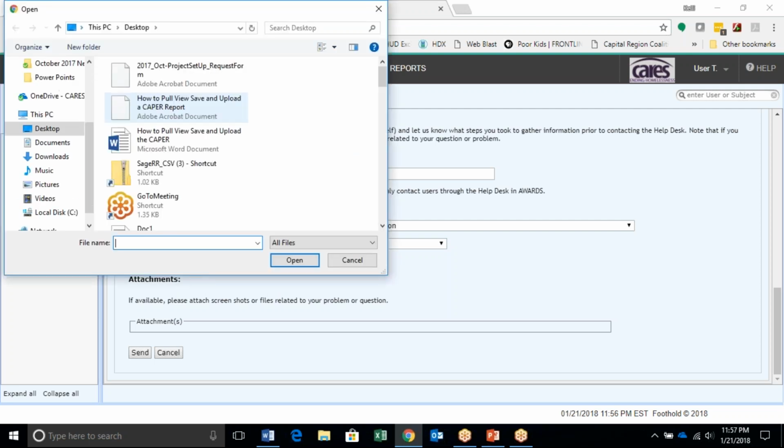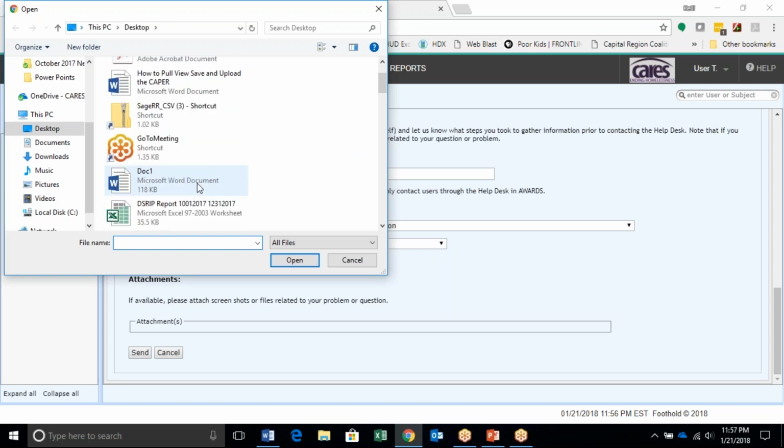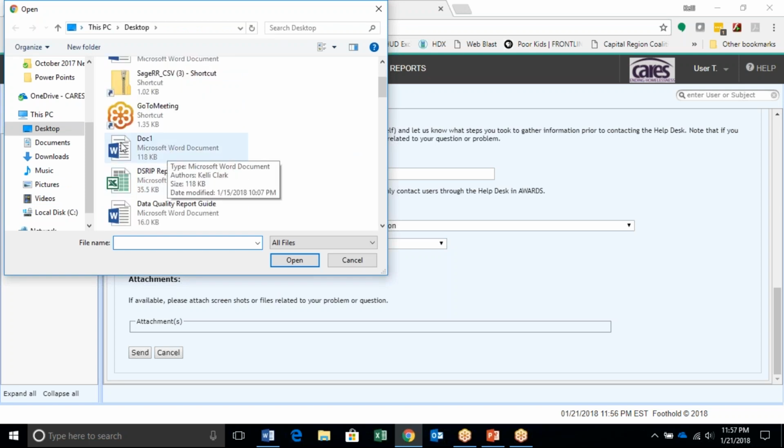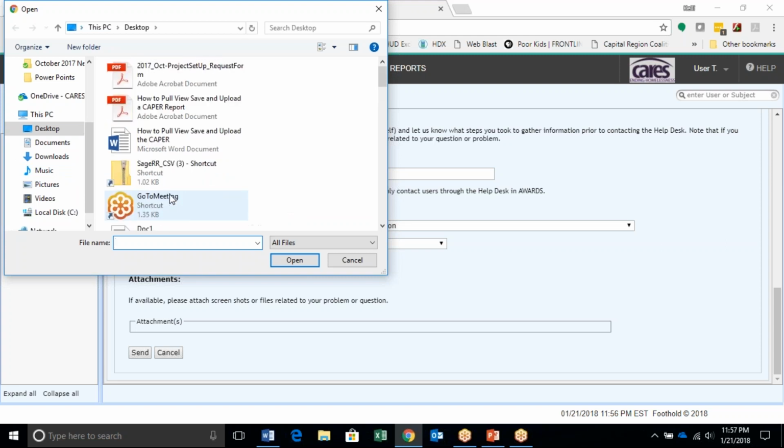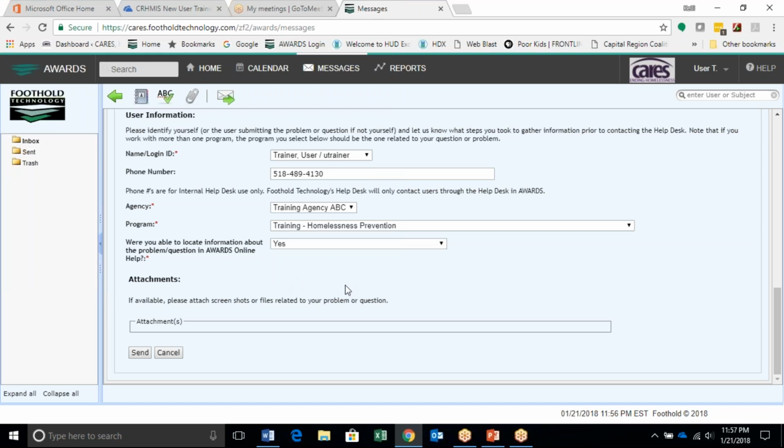When you click on that, it's going to open up your desktop, and you can then select the screenshot that you took and attach it, and send it to the help desk.